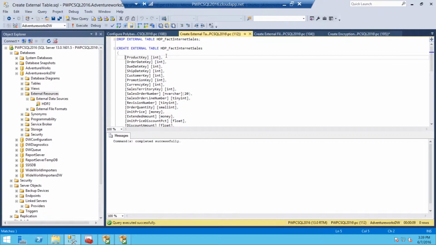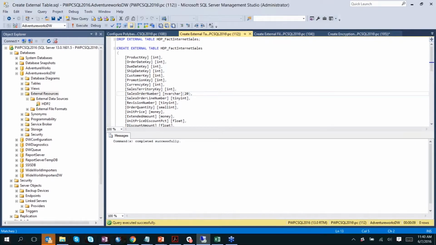I think it takes a small sample of data and validates that the metadata will match and it will convert it. So you want to make sure that these match up correctly, and these are order specific. However it shows up in Hadoop, whether product key is first, or date key is first, second, etc., the order is specific. These match exactly with what's in my Hadoop cluster. And I can show you here.